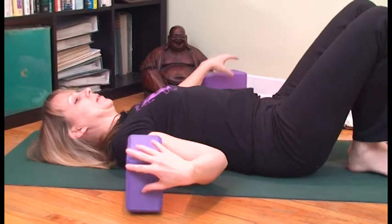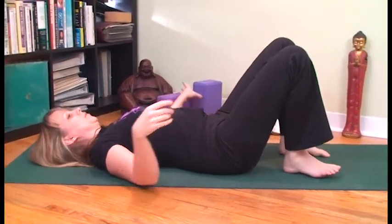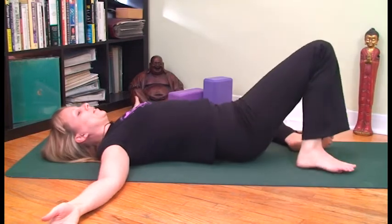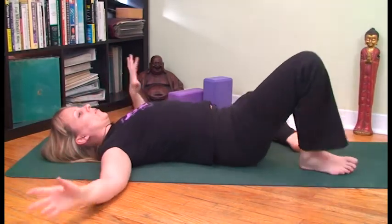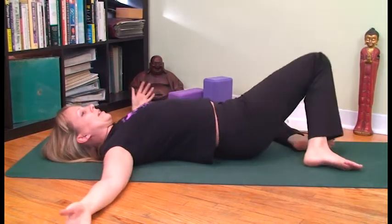So from that position of the reclined goddess pose, you can just lift the props out of the way if you were using them, and bring your knees in and place your feet flat on the floor. So this chakra is associated with the element water, and water is associated with flow. So when we work with the second chakra and the goddess archetype, things are flowing continuously. So when you think of goddess, you think of those long flowing gowns.